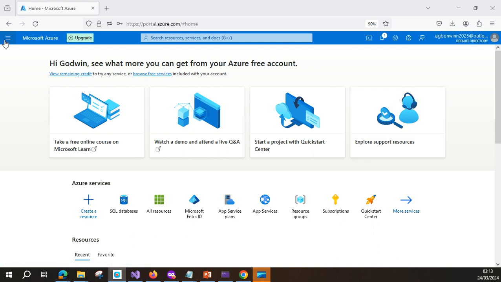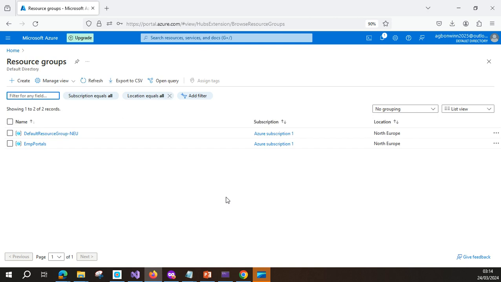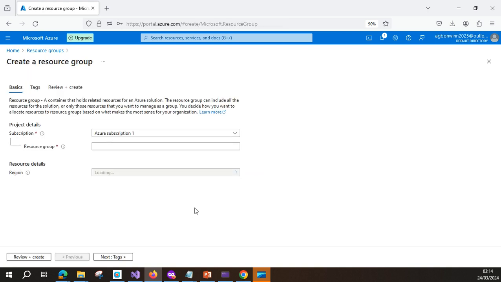So in the Azure homepage, this is how to create a resource group. You come here, you can see a resource group here. This resource group is for holding related resources, for cost, for differentiation. We could base it on department so that tomorrow you will know which department created this resource, who is using it. If there is an amount to attach to it, you can equally quickly do that.